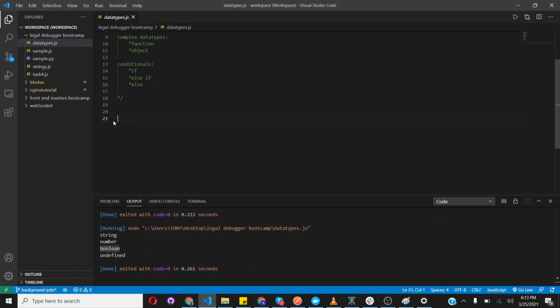But if there is no Coke or Fanta, it should not buy Sprite. It should just come back, right? The way that robot thinks is because you have what we call conditionals. There is an if statement, an else if statement, and an else statement. And that's what I'll be showing you now. So let's get into it.